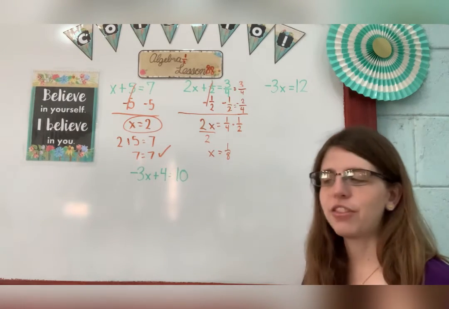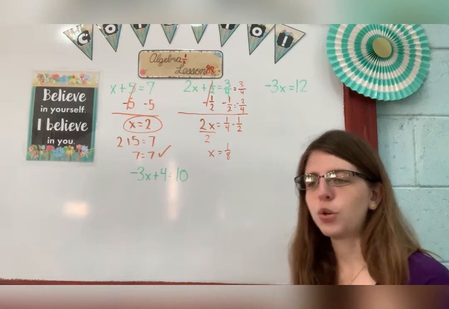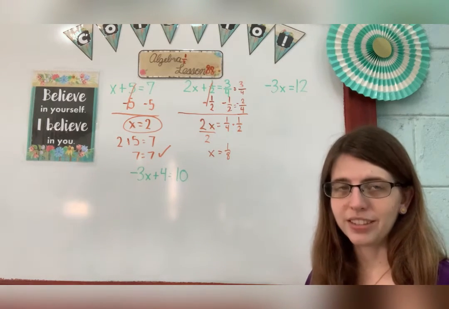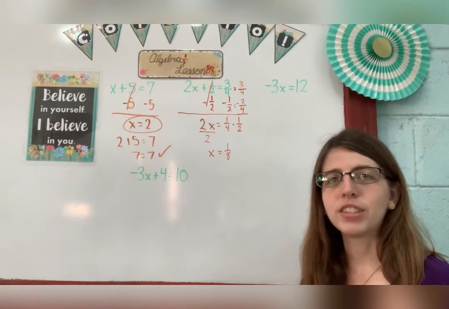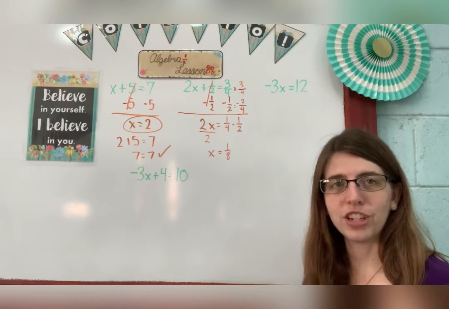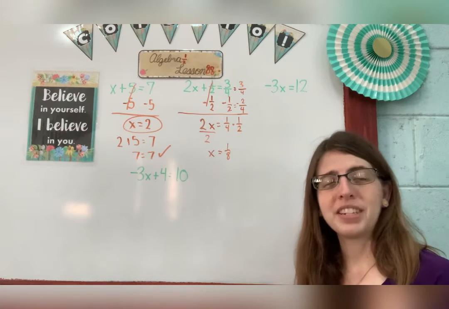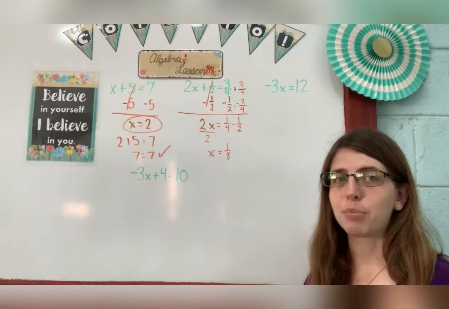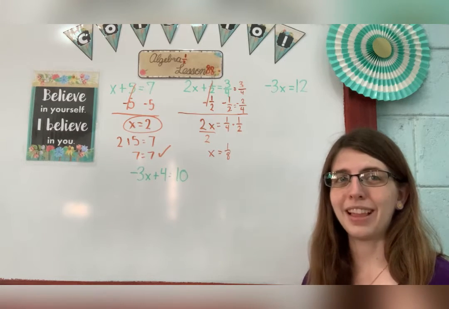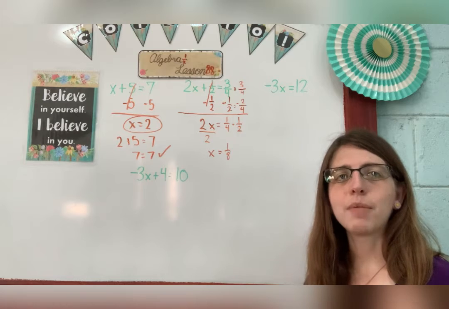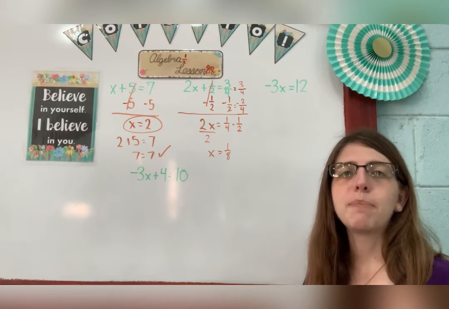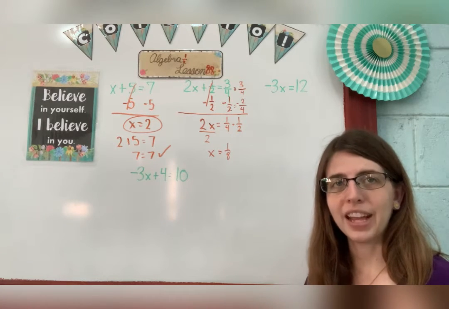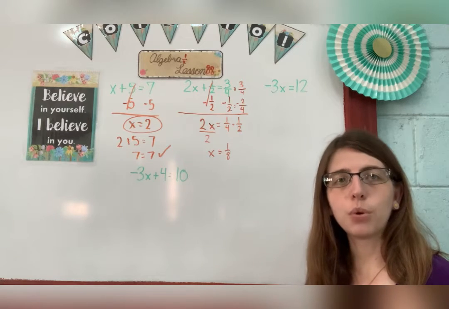Now, the other part that your book wants to draw your attention to would be when you have negative coefficients. Your book adds an extra step for solving with negative coefficients. I don't think the extra step is necessary. In fact, I think the extra step causes more confusion than just doing it like you have it. So I'm just going to caution you to pay careful attention when you have negatives. You have to remember your negative rule.